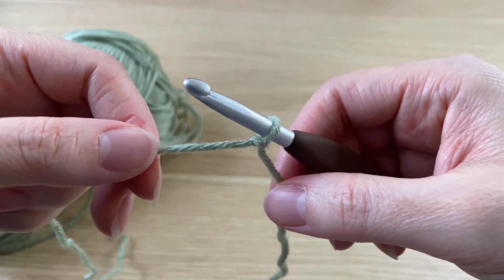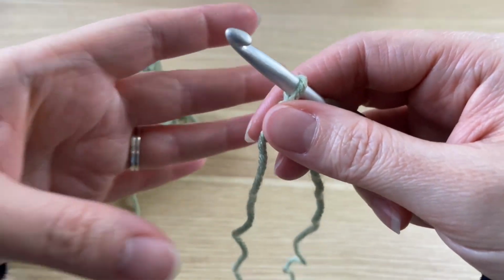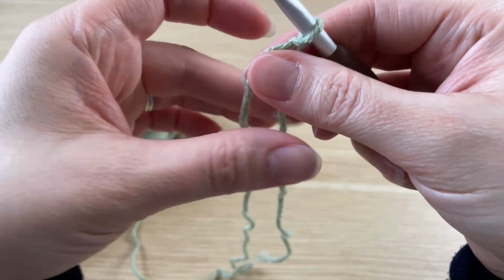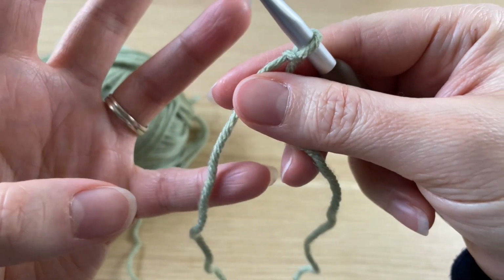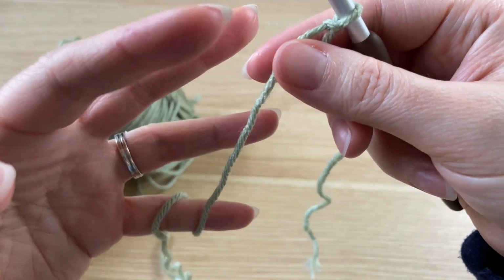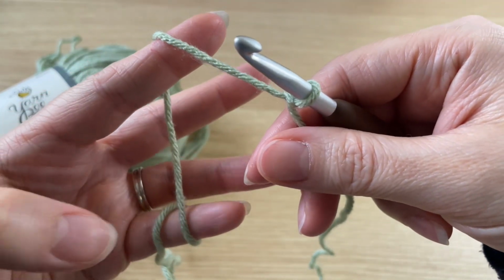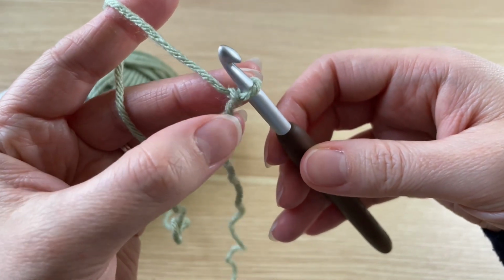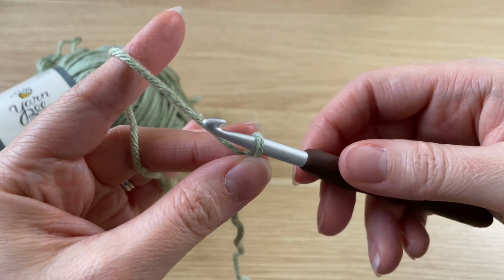And now we're going to do some chains, which is also known as the chain stitch. Everyone has their own way of holding the yarn, but I'll show you how I normally do. I take the yarn, not this little tail end we have here, but the one that's connected to our skein of yarn, and I'm going to wrap the yarn around my pinky finger, and then I'm going to take my index finger and tuck it under that yarn, and then I'm going to take my middle finger and my thumb and hold on to this little knot here. You want to hold on to it loosely. You don't want the yarn too tight in your hands.